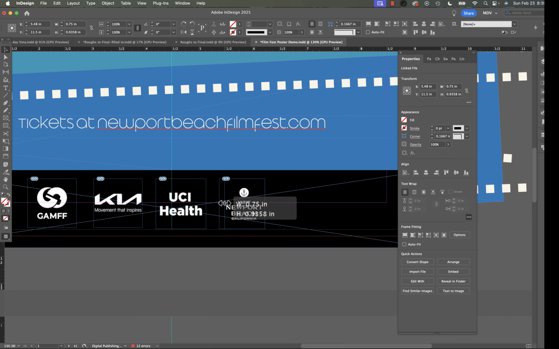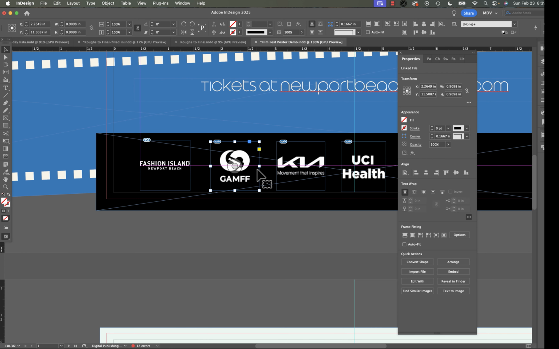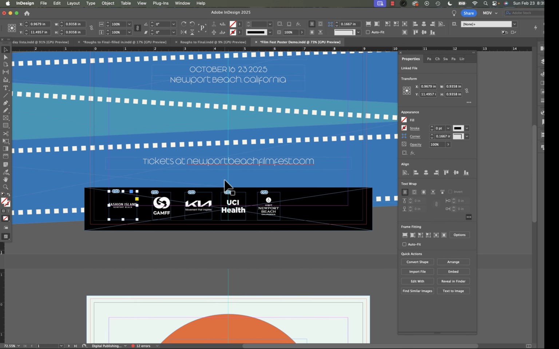It should anyways. When you export a logo, you should make it in a file that goes right to the edge. So you can see the Kia logo is perfect. That's because that's the space they put in the file. But this one has a lot more, and what that'll do is put the space between these logos based on the box it's in. Fashion Island's good. We want it to be based on the space between the logos.